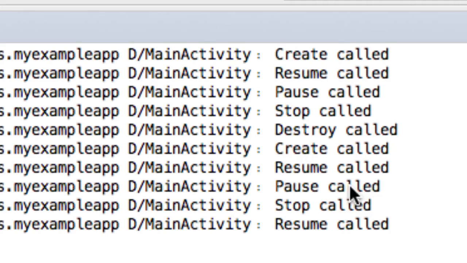So the create and pause methods never hold the application; it immediately executes their entire function and passes the control to resume. In the case of pause, it will make sure it executes every line of code in the pause function, then immediately executes stop. So these two you can understand. Resume can be called individually, when the application comes from background to foreground, or resume can be called along with create if the application is opened for the first time.